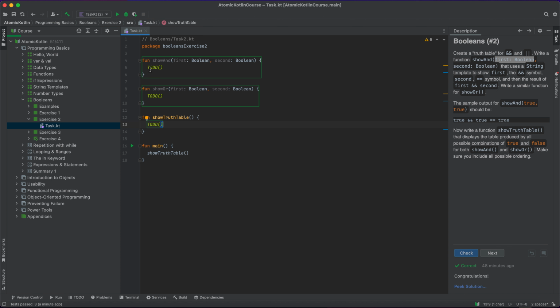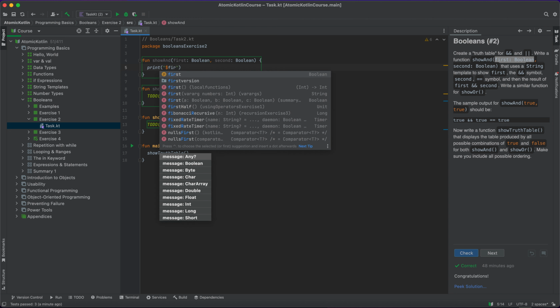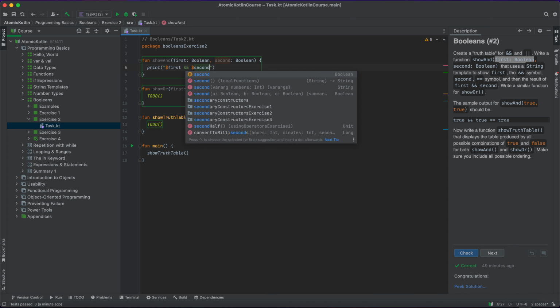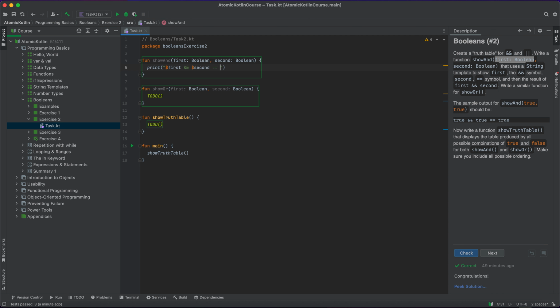Pretty much it will print out the first, and print out the second, and print out the value of first and second, right?